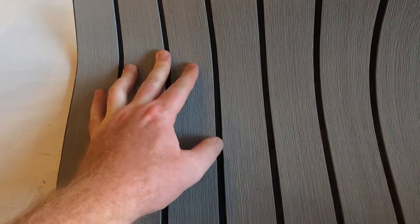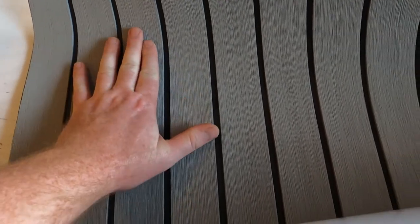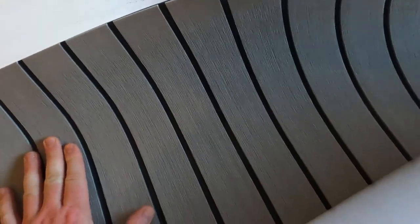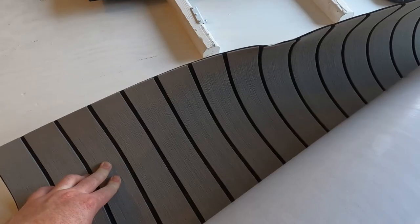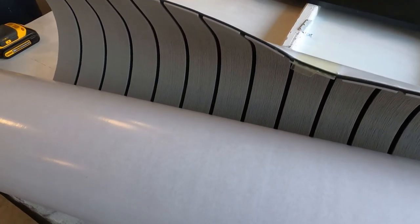It's actually pretty soft to the touch. I was a little worried about that. The true test is going to be standing on it for a long time and seeing if it helps prevent tiredness and whatnot. But I will be putting this on here before too long, and I'll keep you guys posted on how I like it in a later video.